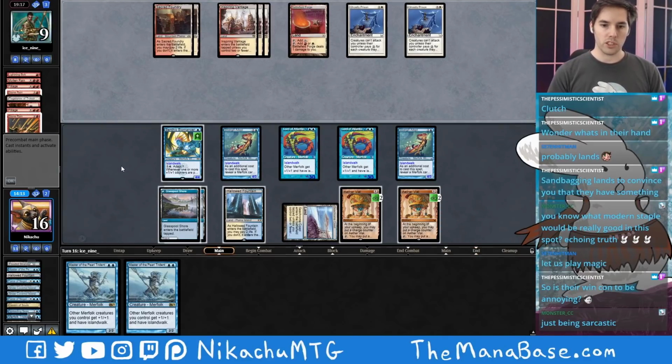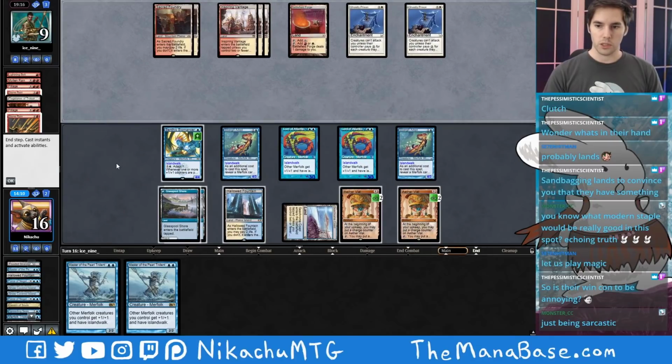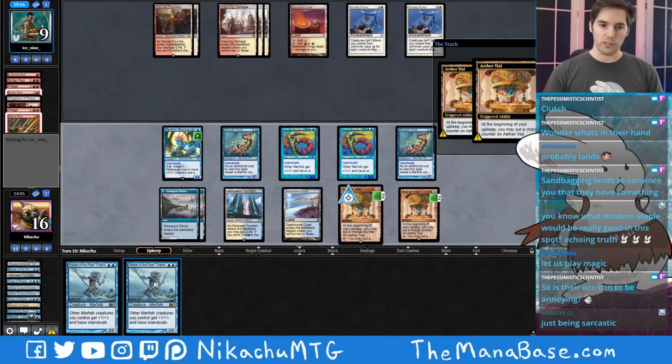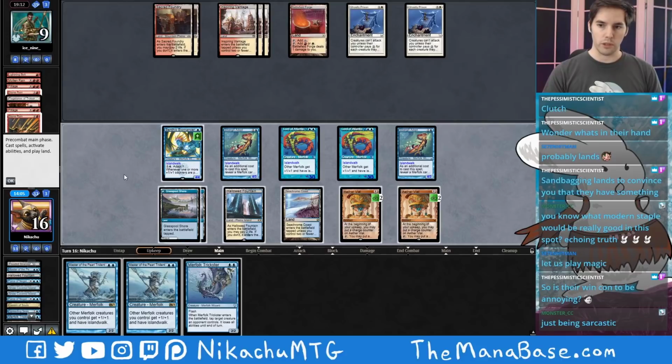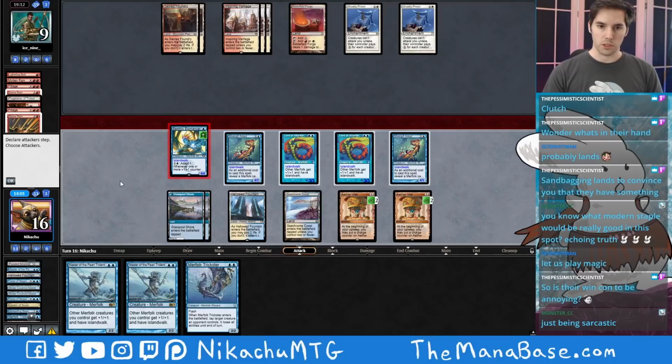Their win con apparently is Goblin Dark Dwellers. Word has it on the street. Okay, I'm not gonna play these Lords just in case I do have to play around a Wrath effect. I might as well attack with this.